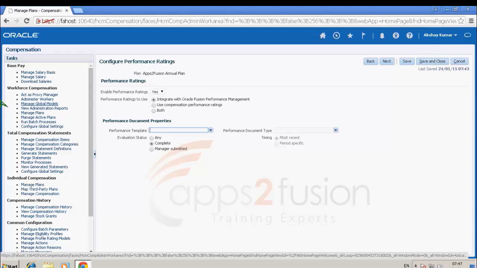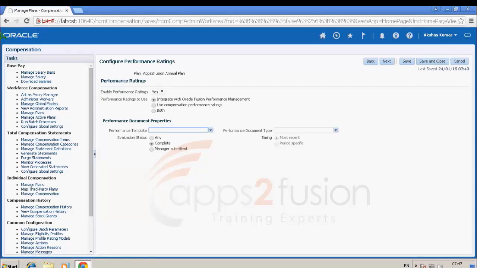Yeah, we got to know it only this time when we were working on this project, because we were trying out how to calculate it and how to attach those things. We were really confused. Then we worked out this way and it was working fine. So this is an important thing. This is for linking performance management with Fusion.